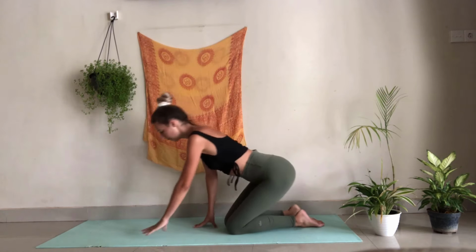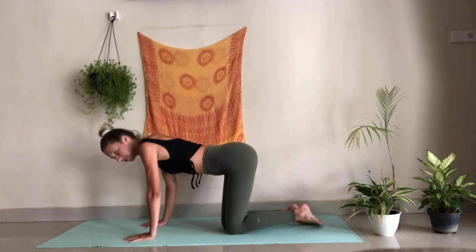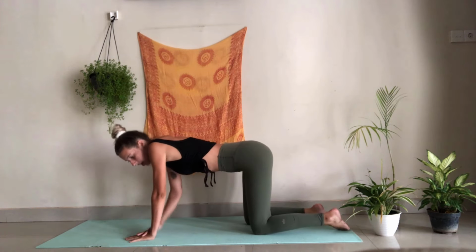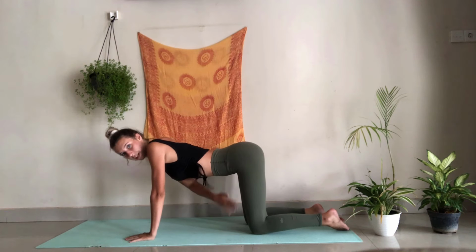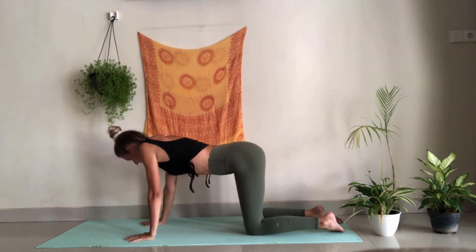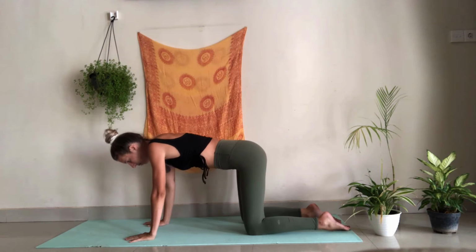Now when you're ready, let's go ahead and put those palms down on the mat. We're going to push up into a tabletop position. So in our tabletop position, we want those wrists to be directly under the shoulders and knees directly under the hips. So from here, we're going to come into our cat and cow just to warm up.